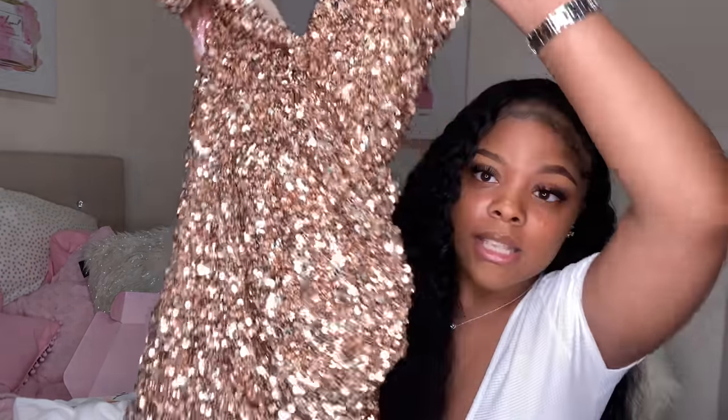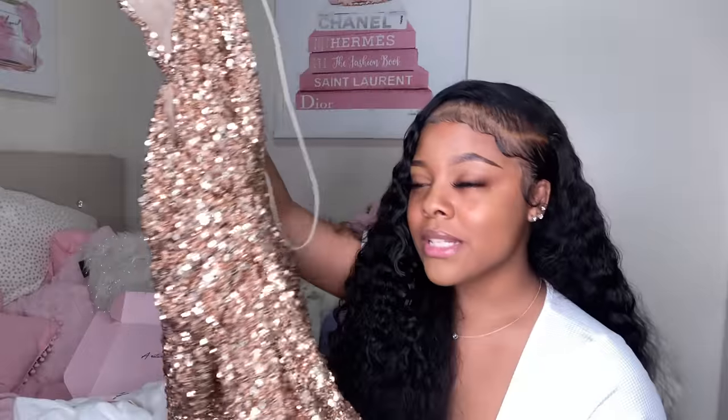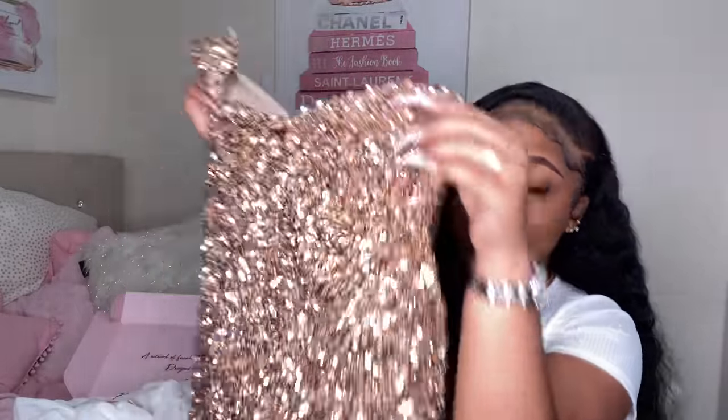I always would rather go up a size because you can always get it altered. Somebody told me the dress was wearing kind of tight, that's why I got a UK 12, but next time I'll know to get a UK 10 in this particular dress. I would say size down. But yes, this dress is super cute, super shiny — glamorous, it's your girl birthday vibes.